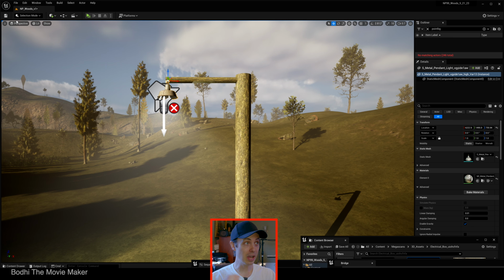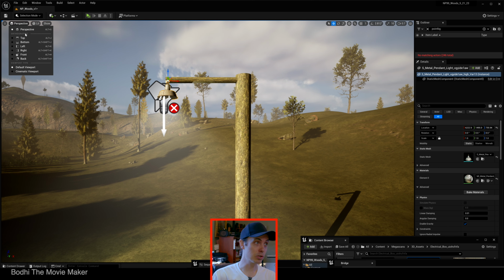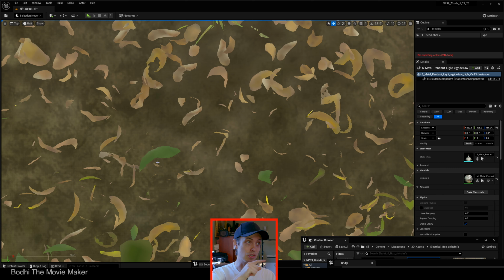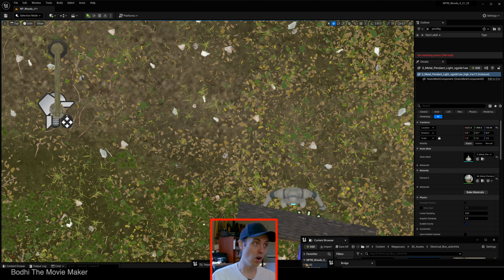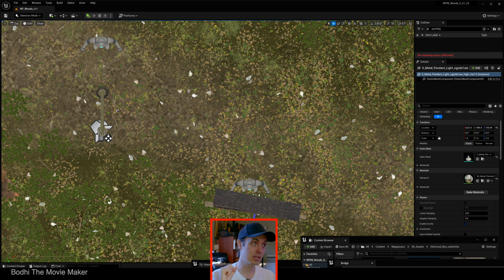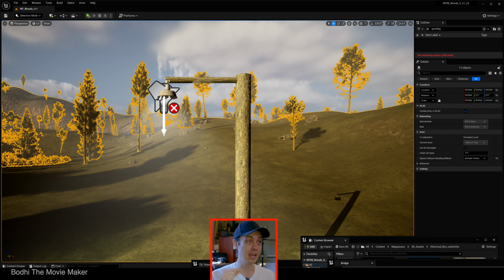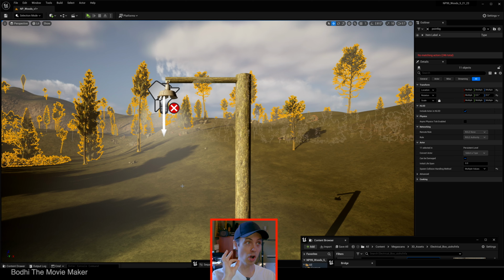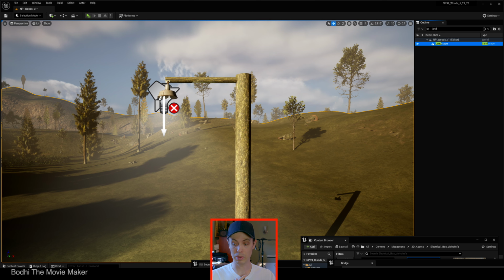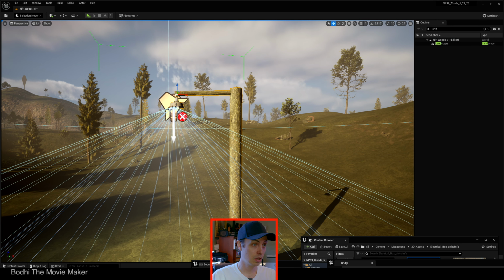Okay, now that we've got all the constituent parts of our light pole, let's change our perspective to top, and let's drag and select all of the static meshes that are involved in this pole, change our perspective back to perspective, and unselect the landscape and any foliage you might have selected. Now we have all of the different pieces of the light pole that we just created selected.